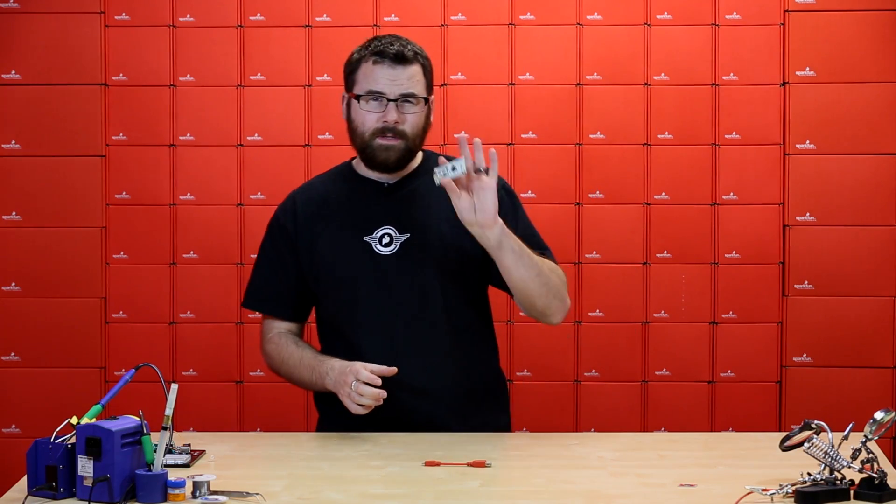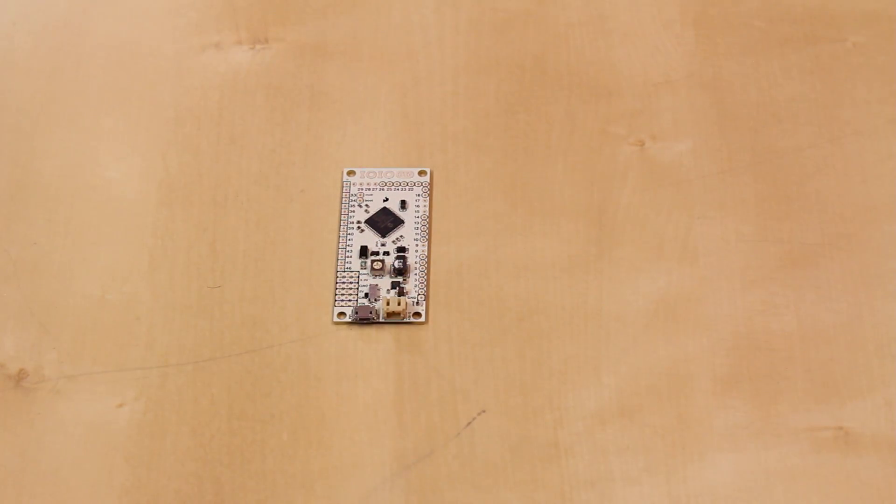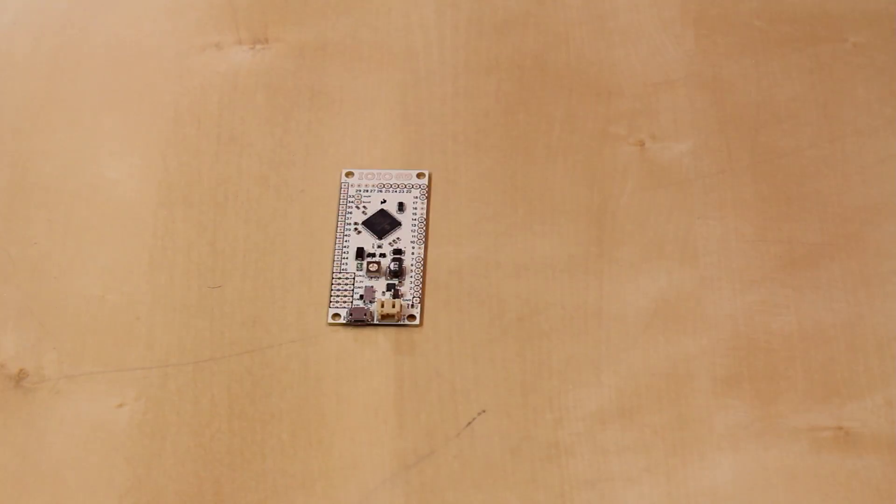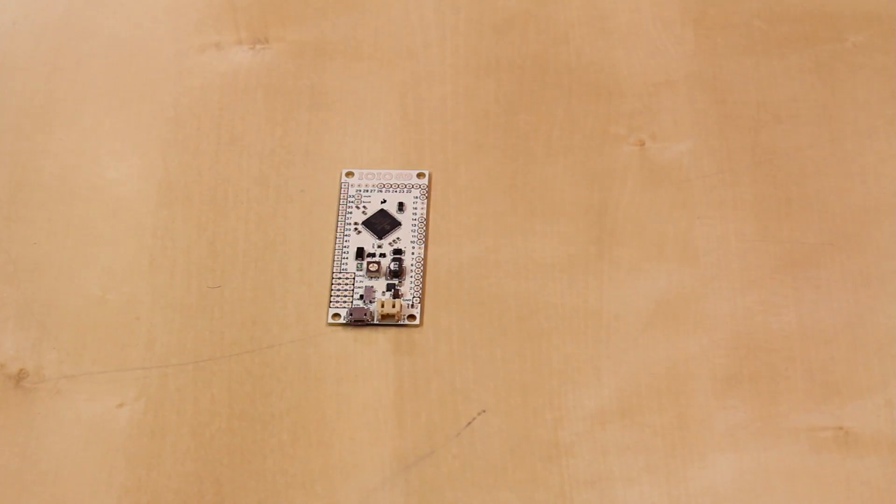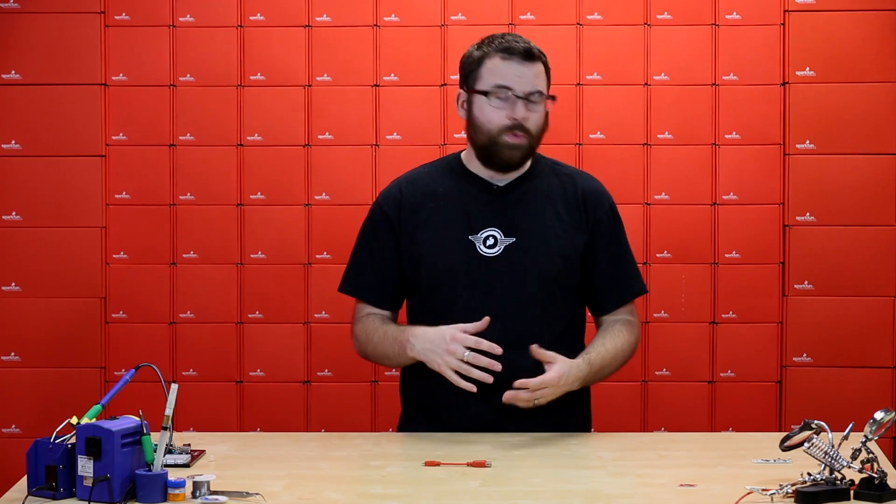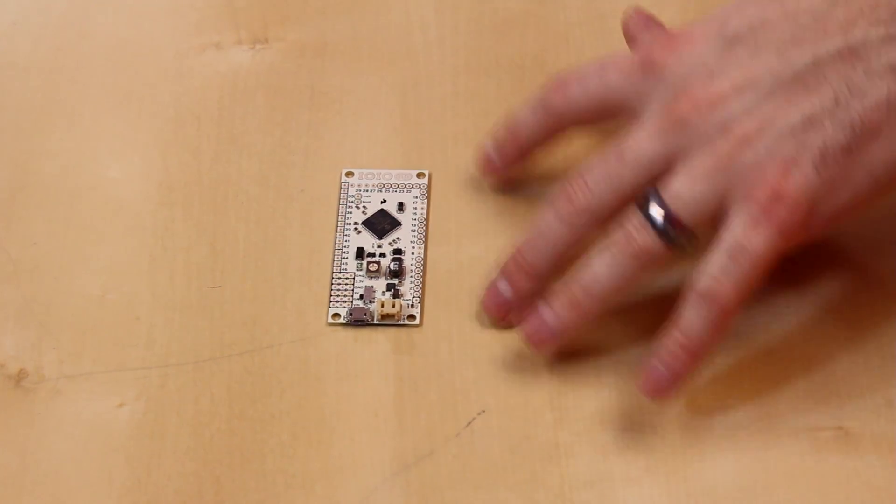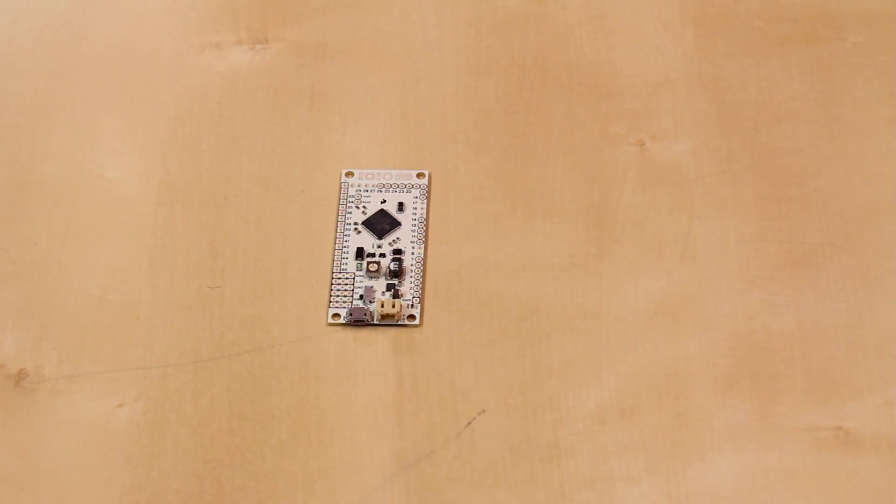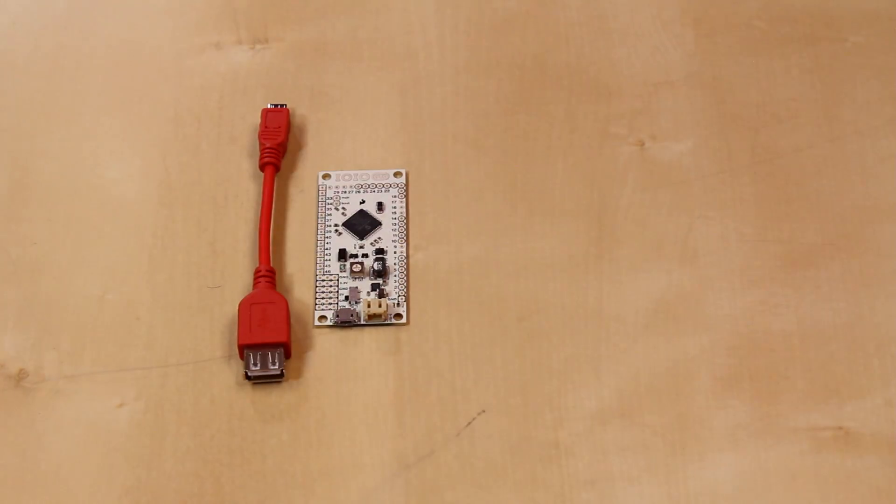Next up we've got the highly anticipated Yoyo OTG. This is the on-the-go version of the original Yoyo that has been talked about for some time on the internet and we now finally have it ready. The interesting thing about this is it's very similar to the original Yoyo except for some power tweaks, some other little tweaks on the board. We've also added the OTG version so now you can switch and select between the standard USB host and the on-the-go. It even comes with the OTG cable so you get these together.